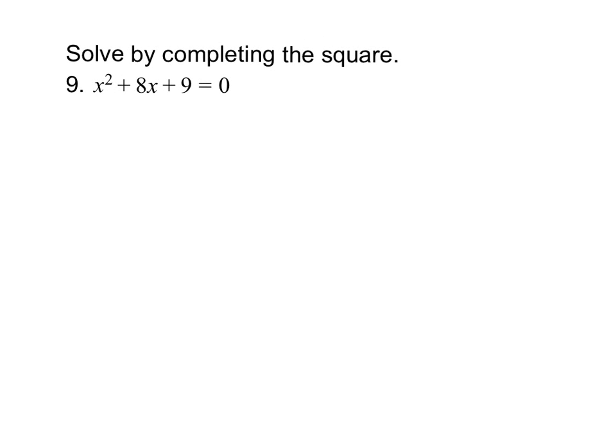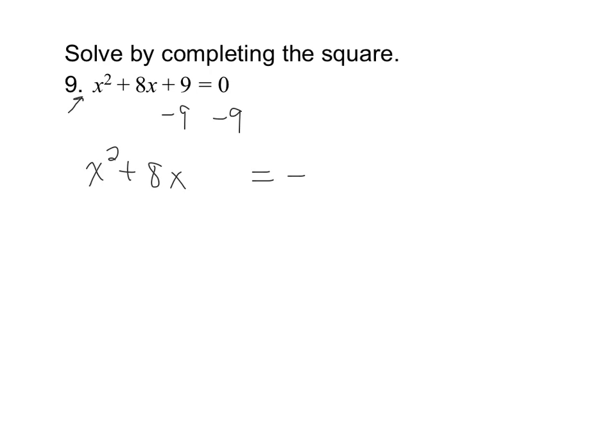Okay, so the other method, one of the other methods we had in this section, was complete the square. Complete the square, remember, always works nice if this first term is 1, which this is. So we start by subtracting c to the other side. This is kind of the one where you do it a little different way. And all these could be done with the quadratic formula. This one could not be done by factoring, so we'd have to use either complete the square or the quadratic formula.